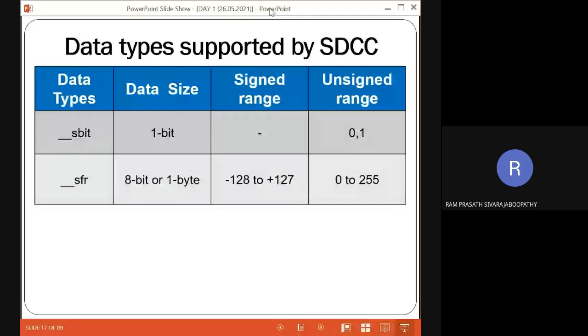For example, the accumulator register, in assembly language programming we use it. Here, if you want, you can use it as ACC. That has to be defined in the register definition file, that means the header file you are including for your embedded C program.